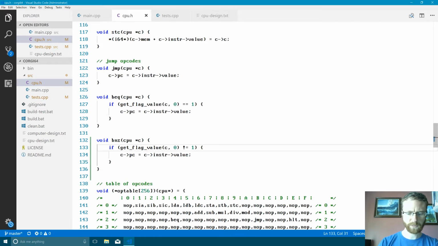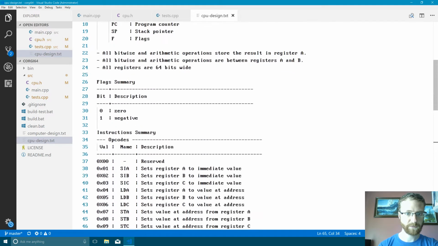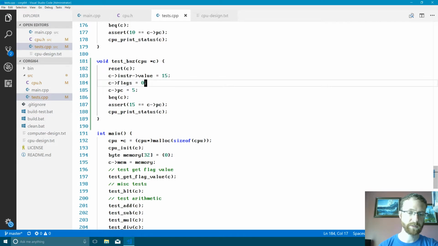Actually, what we really want to do is always check for equality for this. So we'll check to see if it's equal to 0. That way it'll tell us this first bit. Remember back with our CPU design, the first bit says whether we've got a 0 flag, right? So if it's set, then we know it's 0. If it's not set, we know it's not 0.